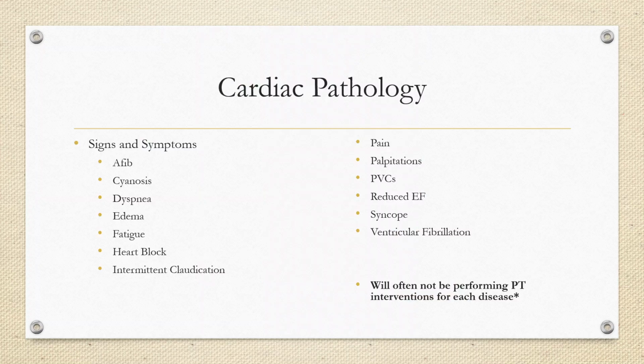So similar to when we talked about cardiac or pulmonary pathology, for the cardiac pathology, some of the signs and symptoms can be a pathology in and of themselves and/or a sign of other symptoms. And so we'll be talking about these in a little bit more detail related to the individual disease processes in the upcoming slides.